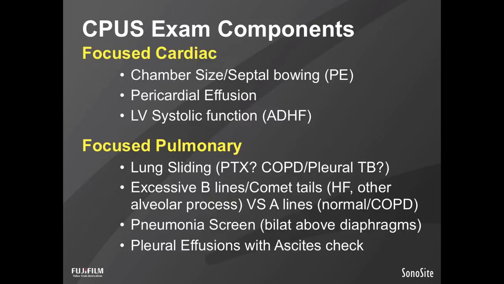We're also looking to see whether we see A lines. A lines can be a sign of normal, but it can also be a sign that the shortness of breath is due to COPD or asthma. We are going to do a specific pneumonia screening, and we can discuss the benefits of listening in all areas and then only scanning with your ultrasound machine in areas of focality with abnormal lung sounds versus doing a diffuse screening if you are unable to hear good breath sounds throughout. We will also look laterally and inferiorly in the reclined patient for pleural effusions.